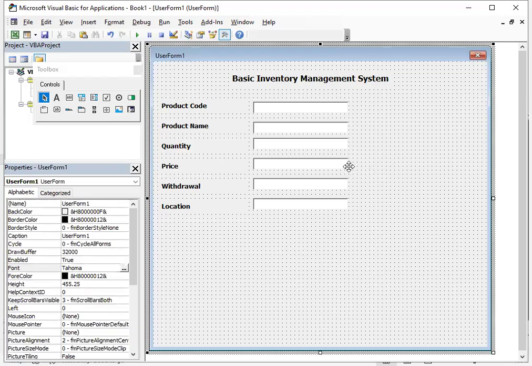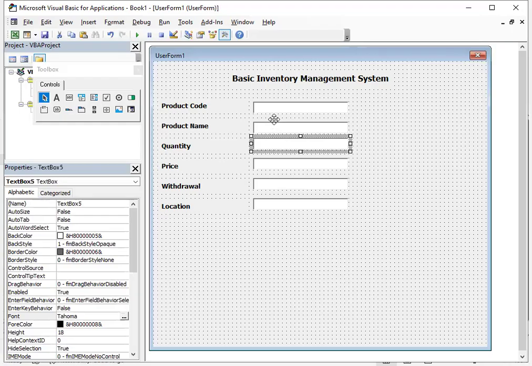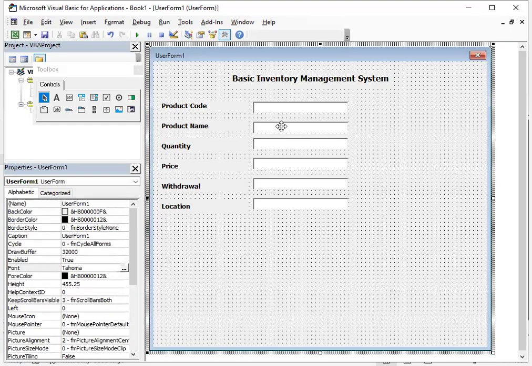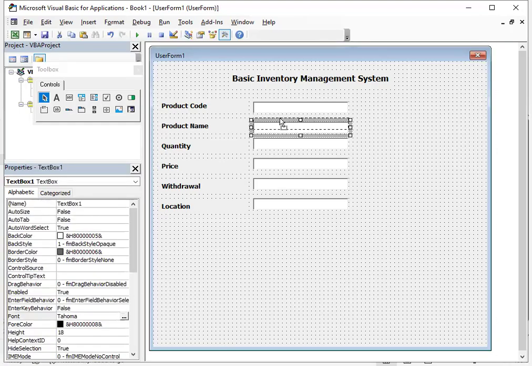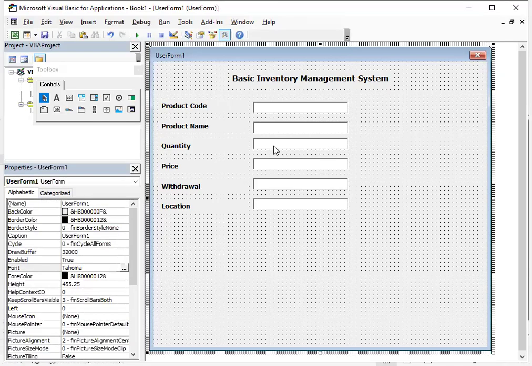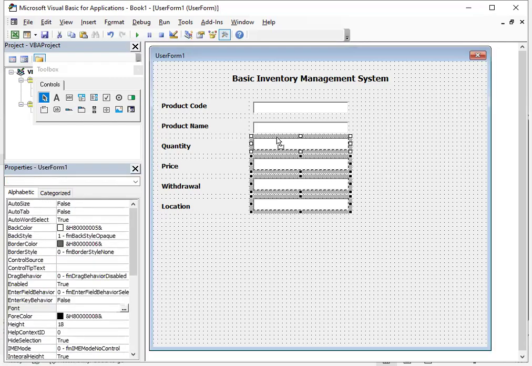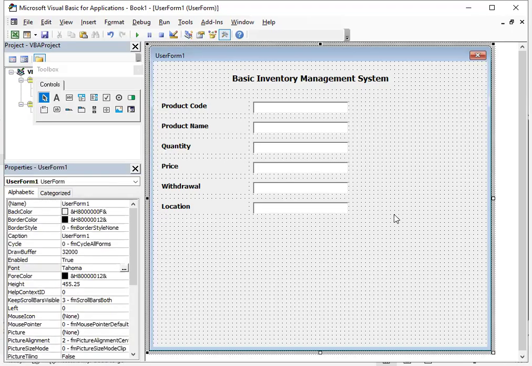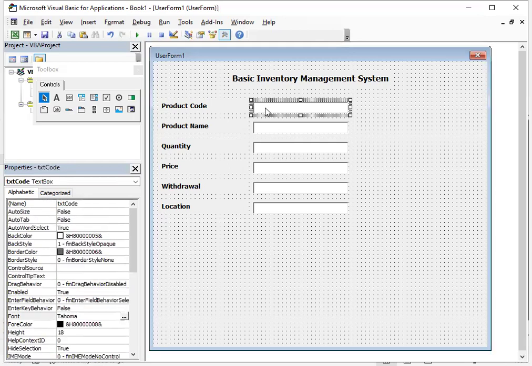All right. Let me adjust it. Okay, I think that would be good enough.